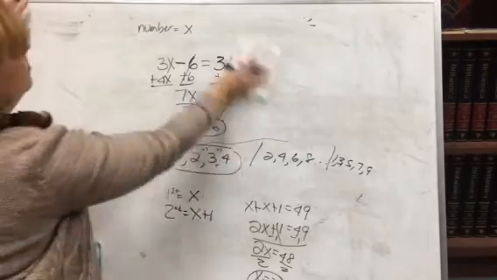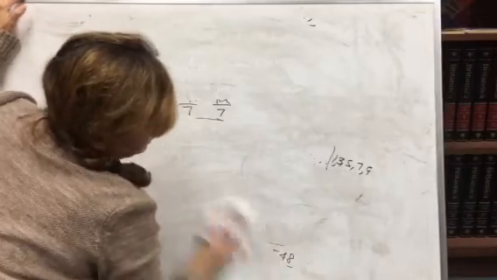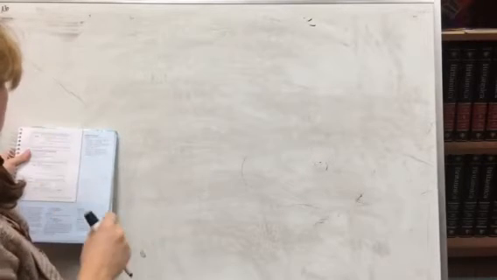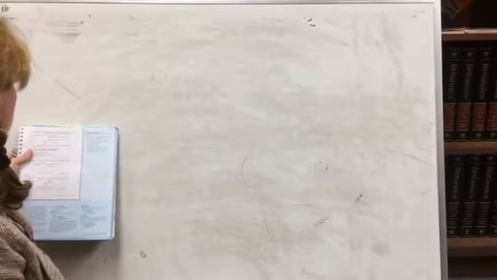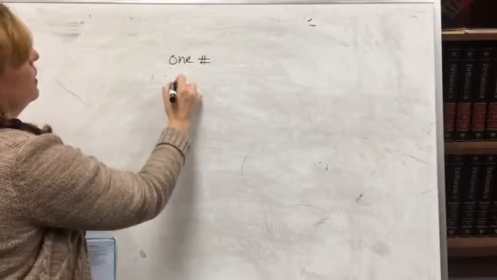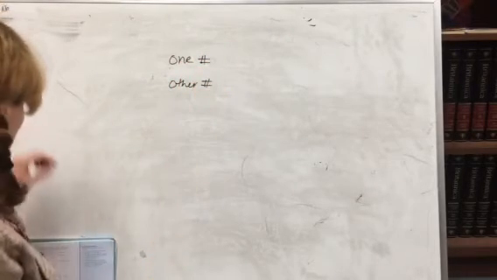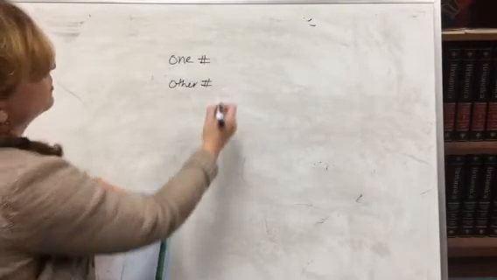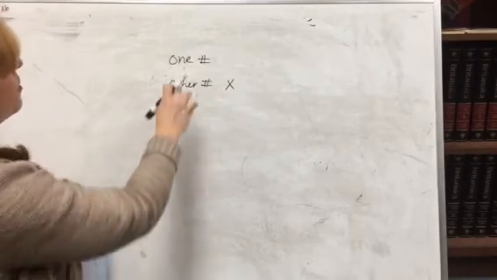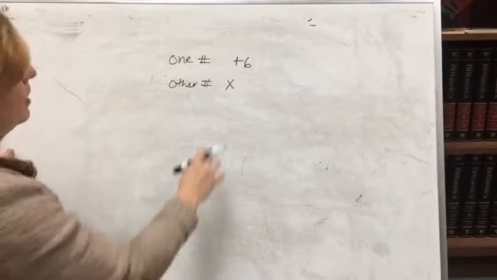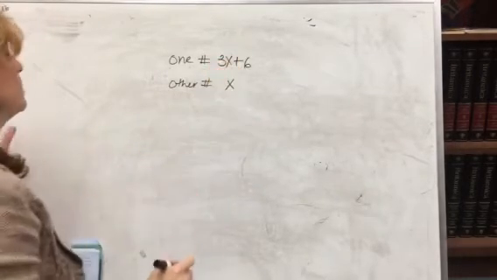And then the very last one that we'll do. All these examples are in your book on pages 120 and 121. One number is 6 more than 3 times another number. The difference of the numbers is 34. What are the two numbers? We have to figure out one number and the other number. One number is 6 more than 3 times another number. So let's call the other number x. This number is 6 more, so we're going to add 6. 6 more than 3 times the other number means it's 3x plus 6.